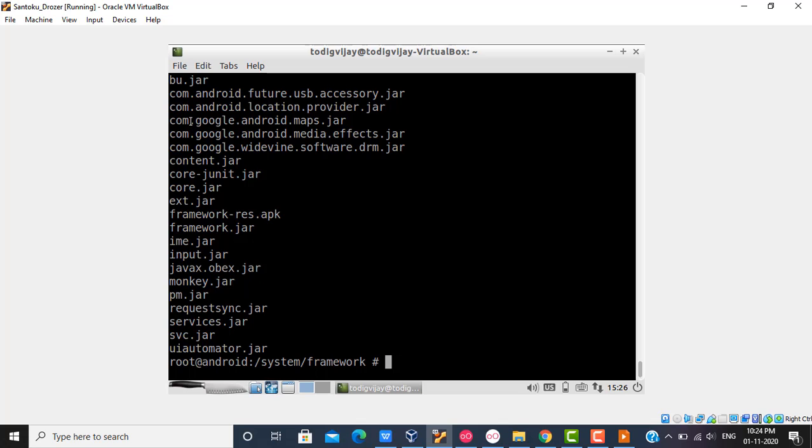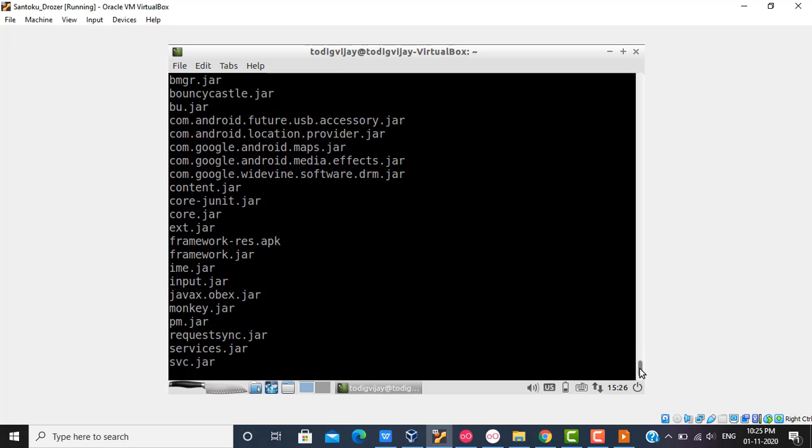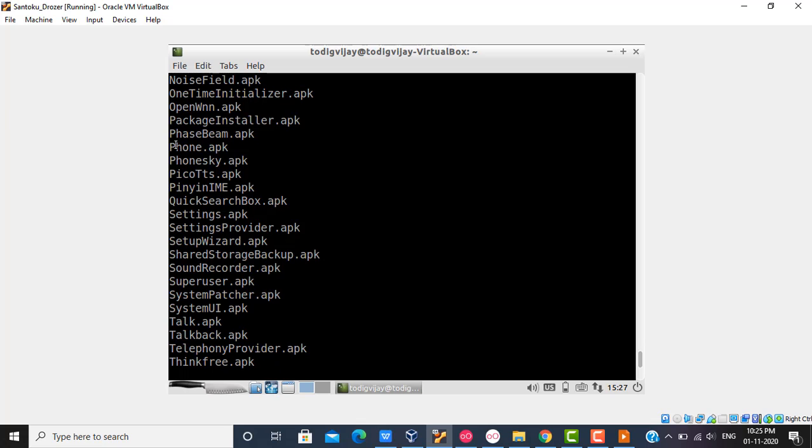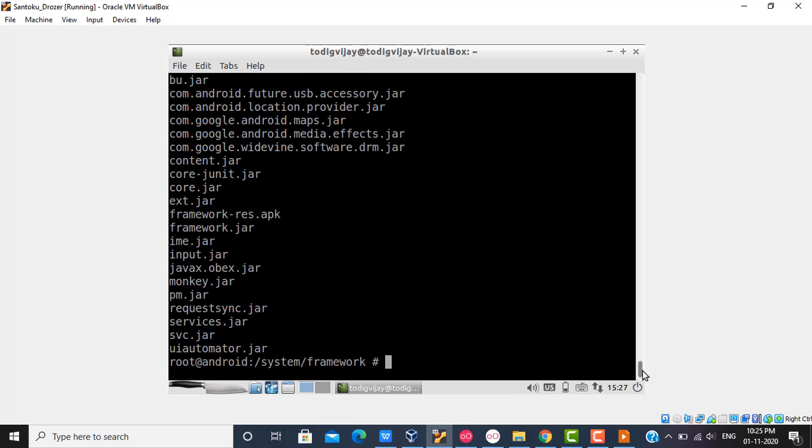Then you can also find the package and activity managers, and lots of mapping between the Java applications API and the native libraries is also done here. For that you need to dig deeper. If you check, the system server is also implemented here, along with the font.apk file and the settings.apk file, and files like the framework.jar file.